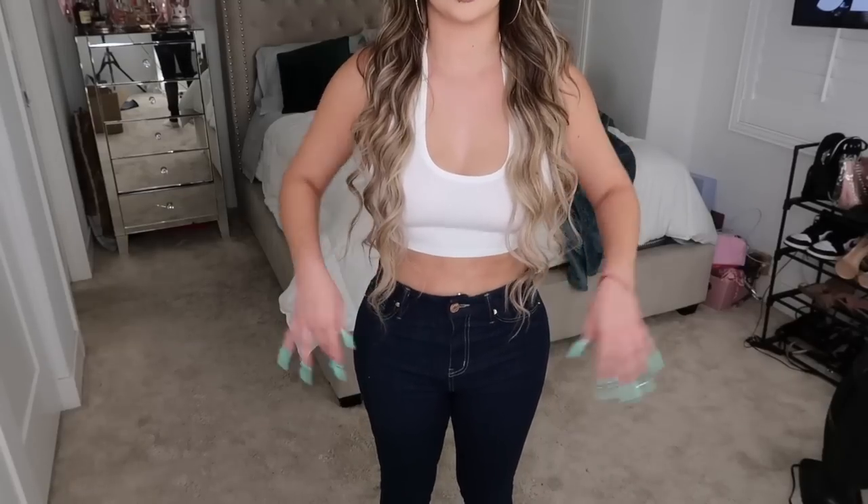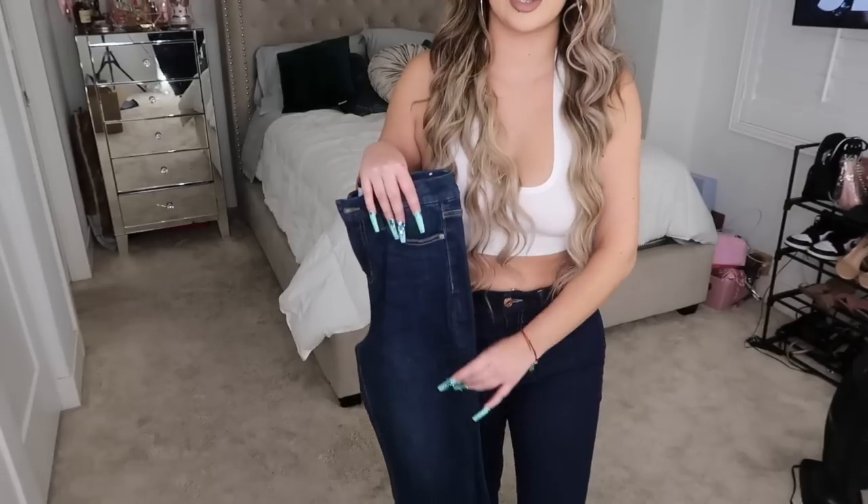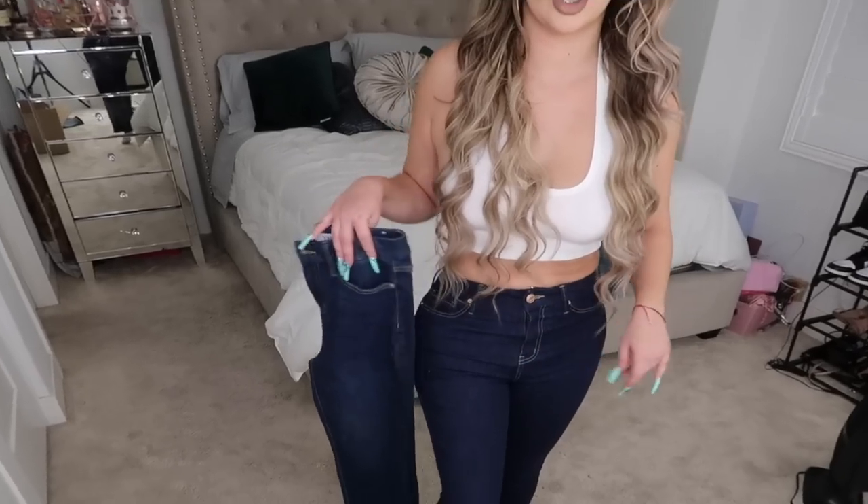The next pair of jeans are also from the Curvy Thick Collection, which are specially made for curvy girls. If you have super thick thighs, these are super roomy. If you're thickalicious or have curvy hips, these hug your hips without feeling super tight — you can still move around in them. You can tell these are a little more high rise; they keep your tummy nice and tucked so you're not bulging out at the top. They also give you a booty lift. I also wanted to show you a second pair to compare the wash — these are a darker wash. Let me do a little turn so you can see.